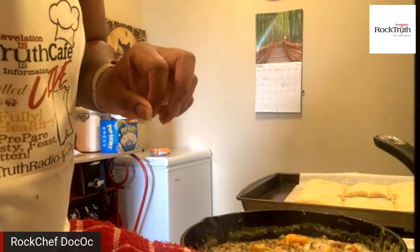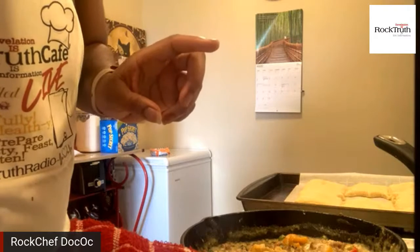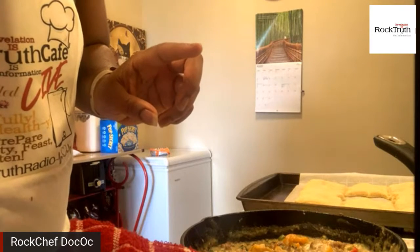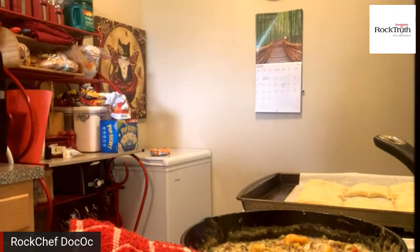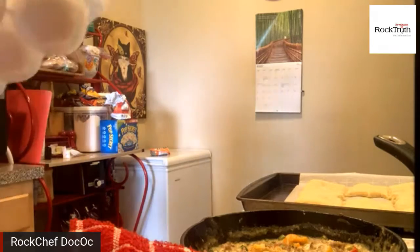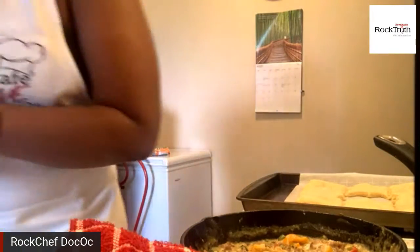And then what we're gonna do here is set each one over the skillet and then gently press. So let me get my eggs. Okay. The way this is made, it's probably gonna hold 2 or 3 eggs all at once.